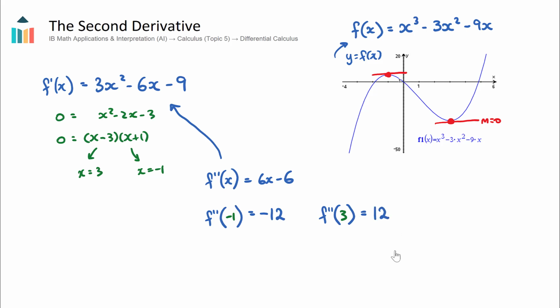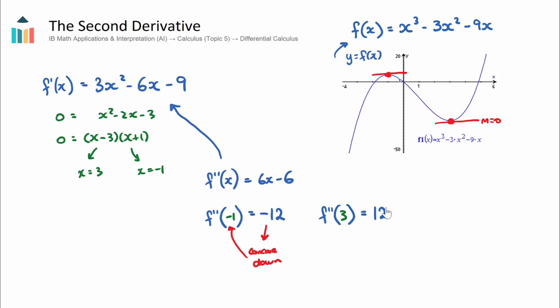Now, this answer gives us some information. If the double derivative at any x value is negative, that means it's concaving down. That's the really important step here. If the double derivative is negative, we can say that it's concave down at that x coordinate. And because when x equals negative 1 this is concaving down, concaving down is an unhappy face, if we were to picture smiling or unhappy.